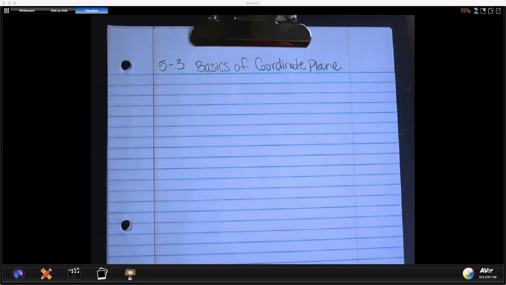So we threw this lesson in here just to make sure that everyone has the same knowledge of the basics of the coordinate plane. If you know some of it, that's great. If you don't, this is your time to learn it, okay? But you should have technically learned this in middle school or been exposed to it at some point. But again, with COVID, we just don't know what has been given to you, okay? So if you feel like this is a really easy lesson, that's great. If you've never heard it before, that's fine. There's nothing wrong with not hearing it before.